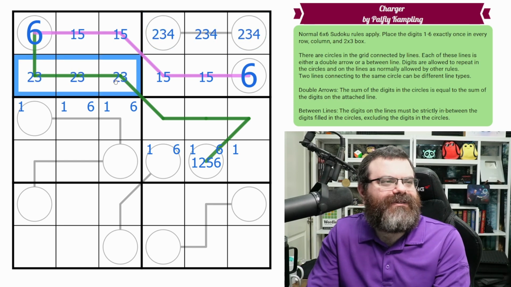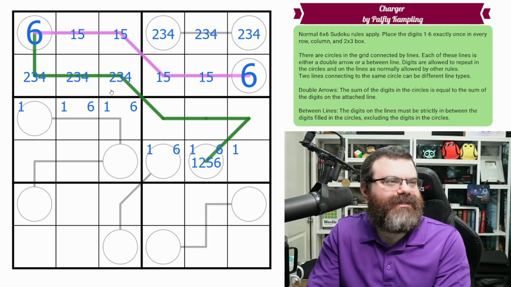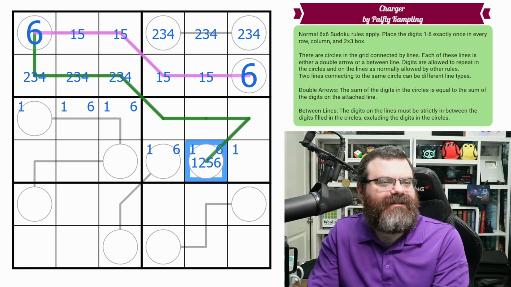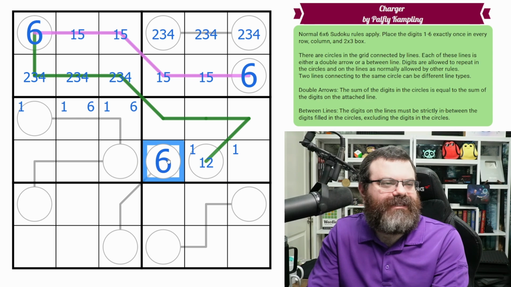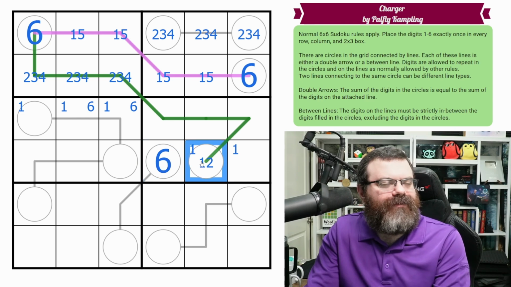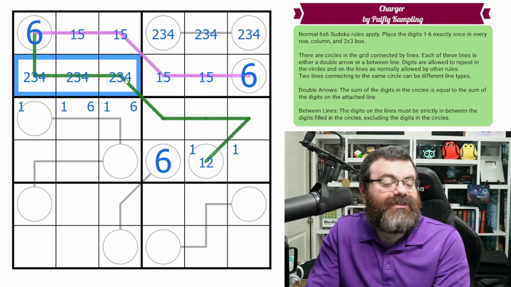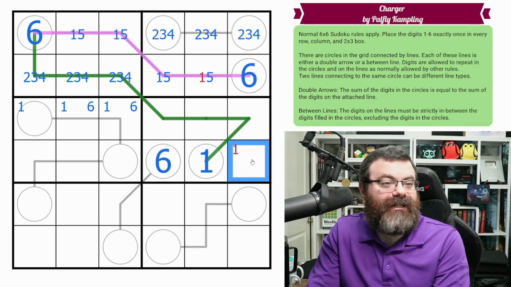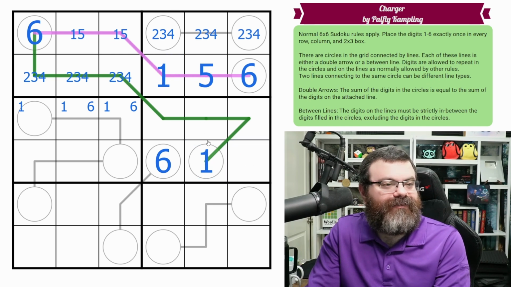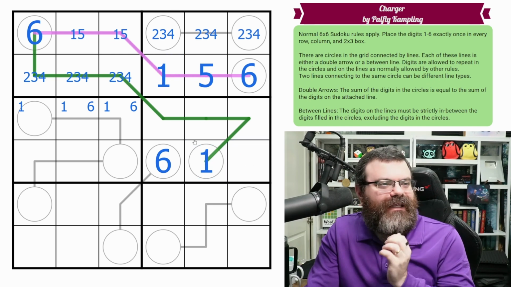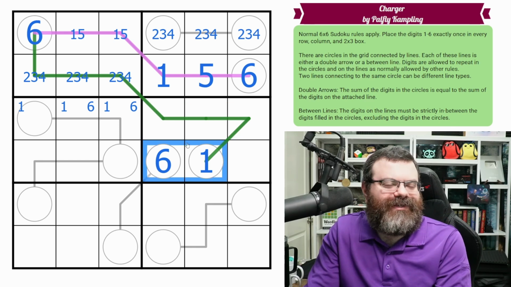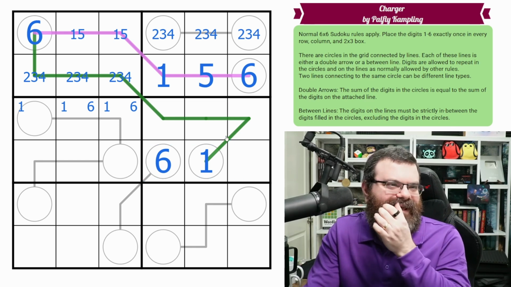2, 3, 4, and 2, 3, 4. I'm sure there are probably easier ways to prove that. But this is the high digit on our between line, so this has to be the low digit. We can't put a 5 or a 6 here. And so now 6 has actually been limited to be exactly here. This being 1 or 2 makes a whole lot of sense, except there's a 2 on here, so it has to be the 1. It gives us the 5 and the 1 here. Very nice. So these are just between 1 and 6, so Sudoku will take care of that.